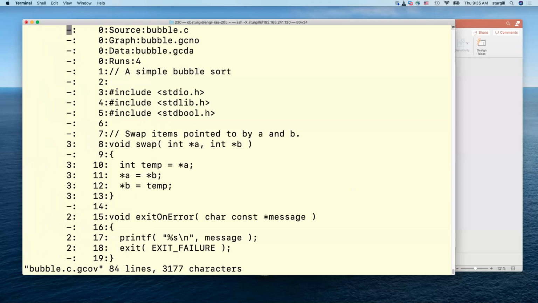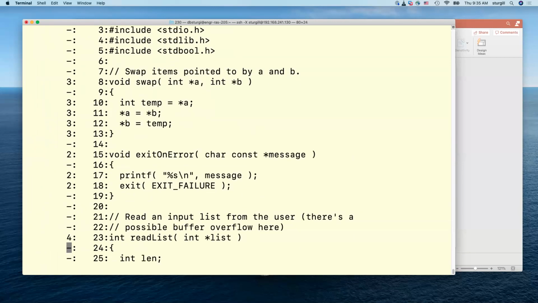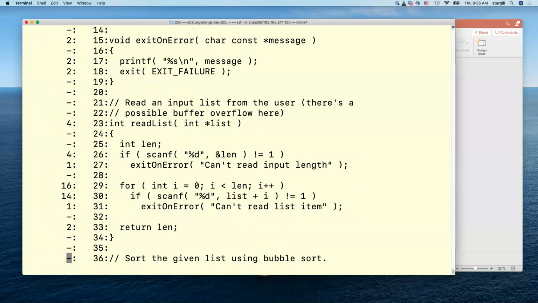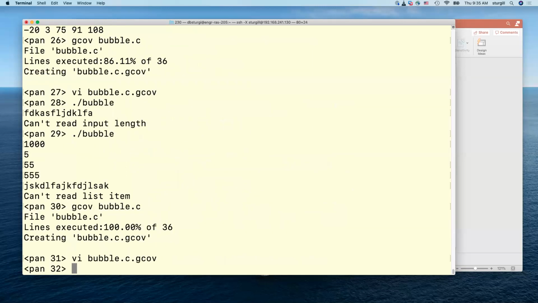And we won't spend much time on this, but now if you look at the coverage report, you can see we executed this error handling function twice, once for each of the tests. And if you look down to the read list, the calls to that also got executed. So coverage is probably like you've done in at least one of your Java classes. It's a good way of trying to demonstrate that you've done a good job testing your code, showing that at least every line of your program had a chance to execute under test.